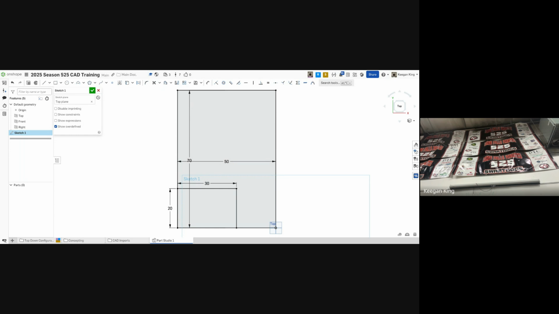So the smaller rectangle should be within your rectangle. Okay. That's fine. Just for you, keep in mind that your view is going to be rotated.